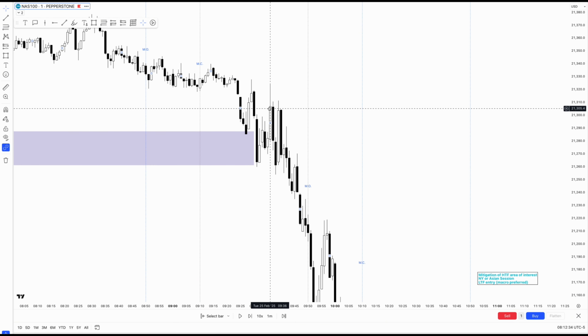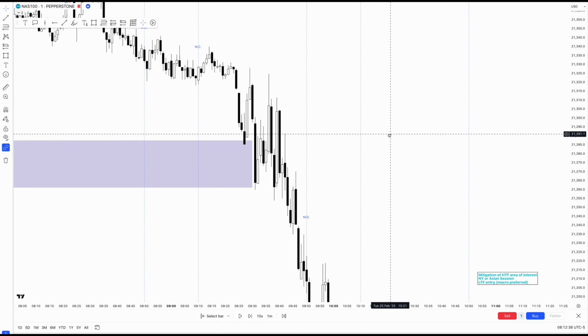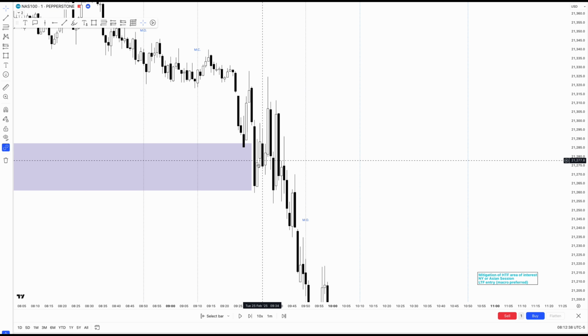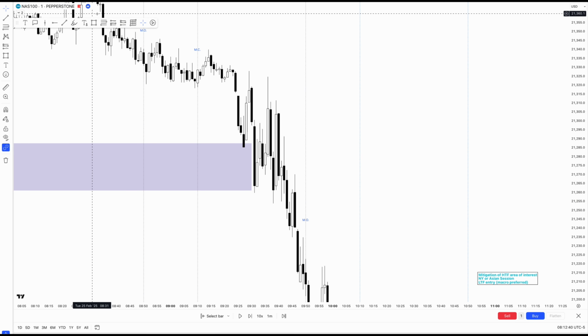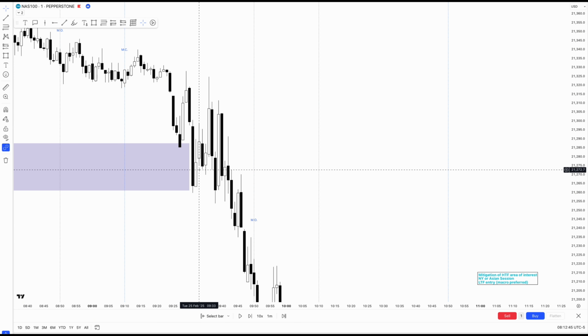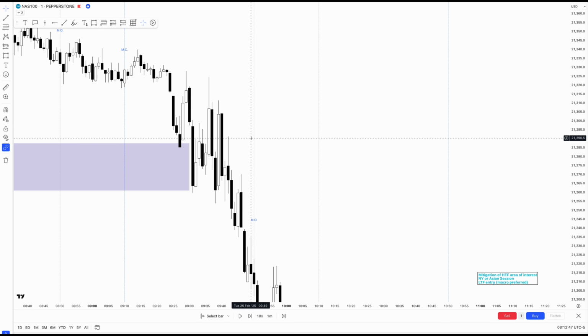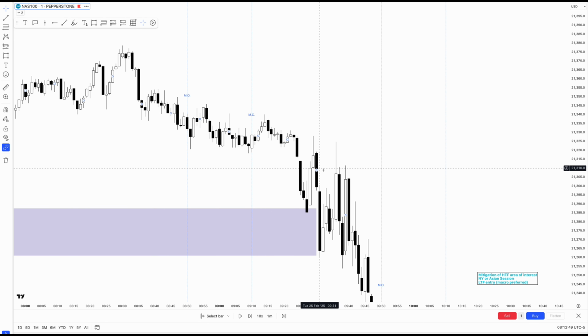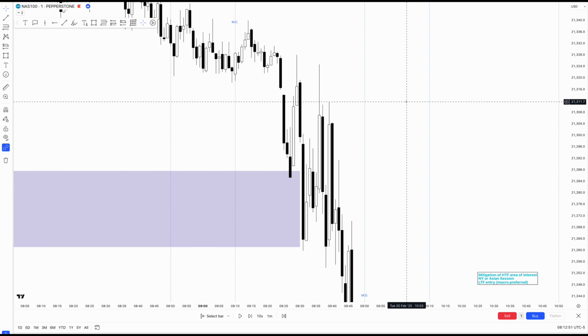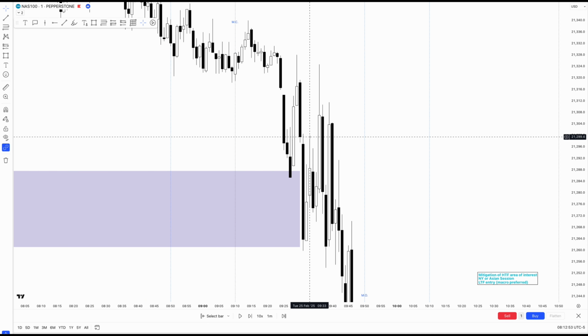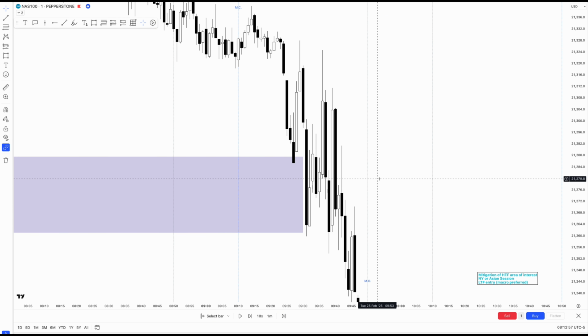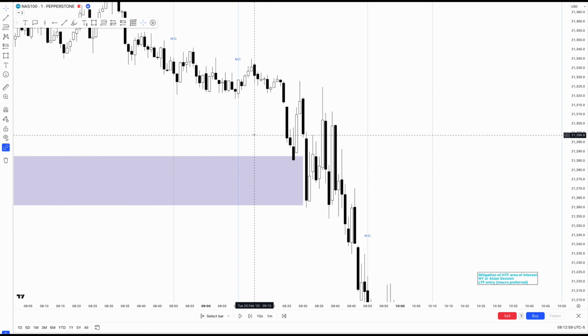I know I actually took an entry at this area last week, so it just looks different on this broker. This is not the broker I trade on, it's just one I want to analyze. From here it looks like I'm not getting an entry, which is a little strange. So it looks like I don't get an entry there, at least on this broker. I know I did on Monday, so I'm going to compare with my actual journal and confirm.